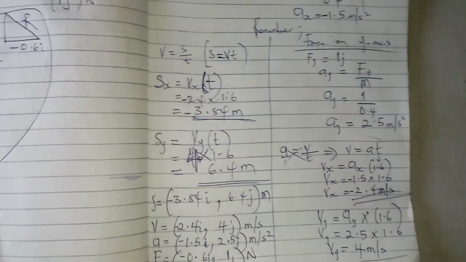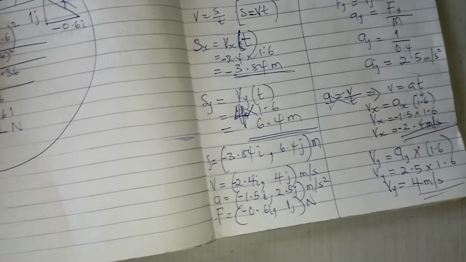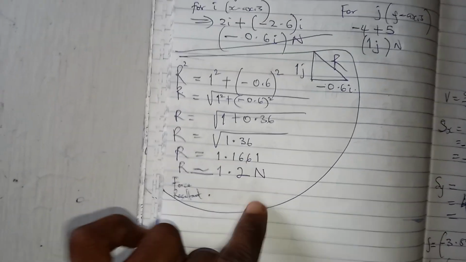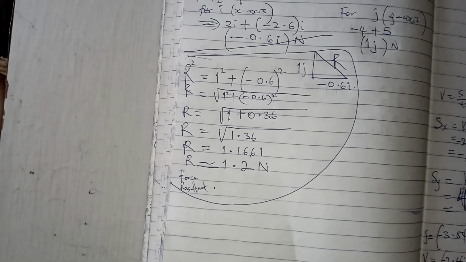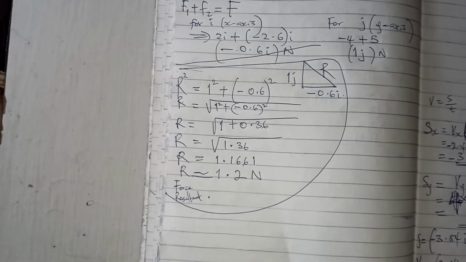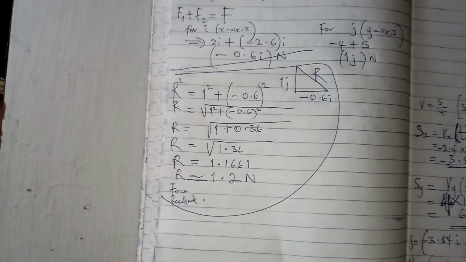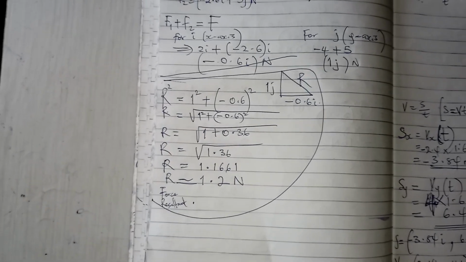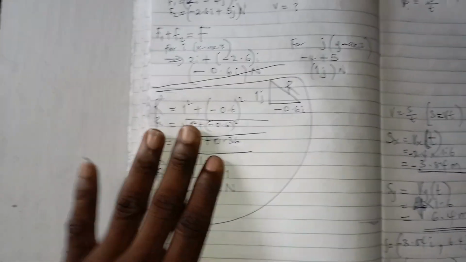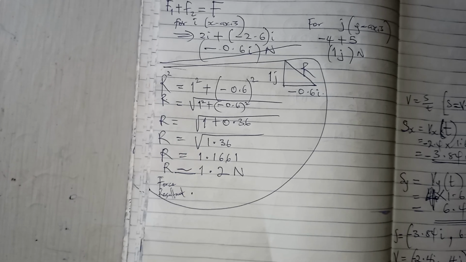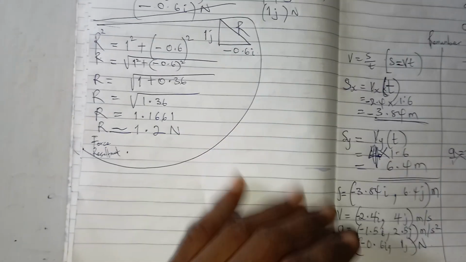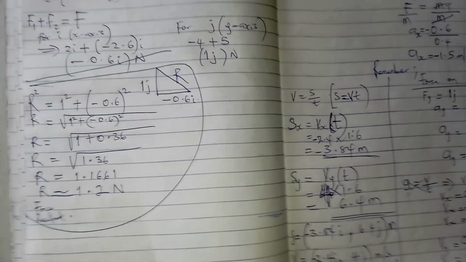But remember that we went on to find our resultant force, and our resultant force is 1.2 Newton. So as I have this resultant force, if I want to check everything that happens on the system, that is the displacement and the velocity, I can still do it using this. But this time around, I will no longer have i and j parts. I'll simply have everything together. Whichever way you do it.